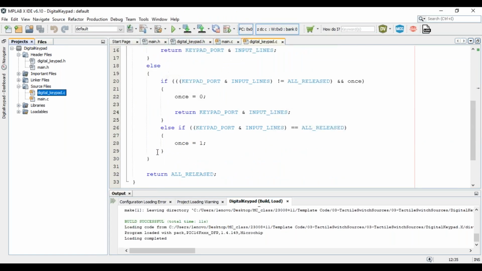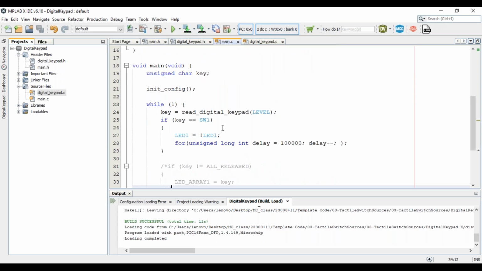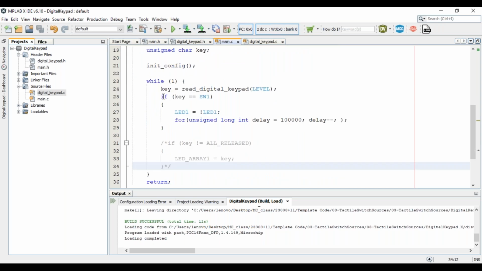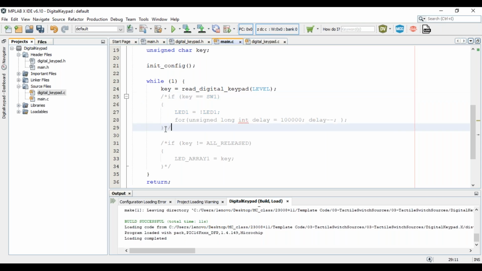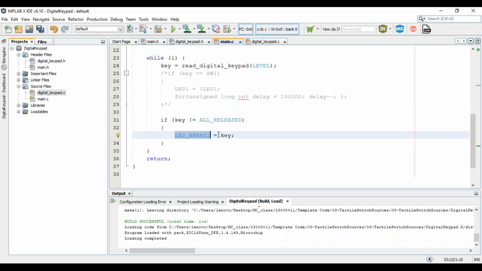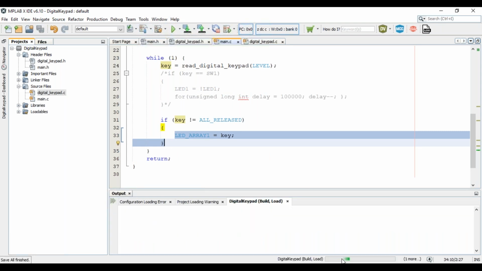Now one more logic we have written here in main.c. Whichever key is pressed, that value is being fed to port D and I will see that on the LED. So if I press switch 1, port D will take the value 0x3E. If I press switch 2, port D is going to take the value 0x3B. That way, whichever key is pressed, that value is fed to port D and you can see that in the LED. Okay, observe.